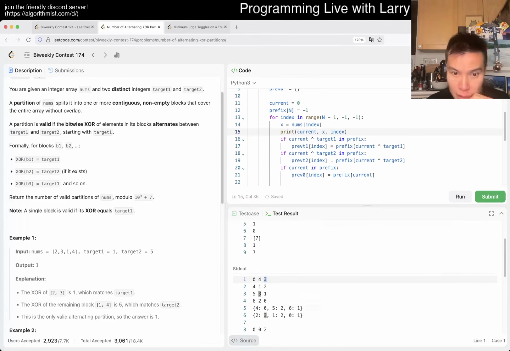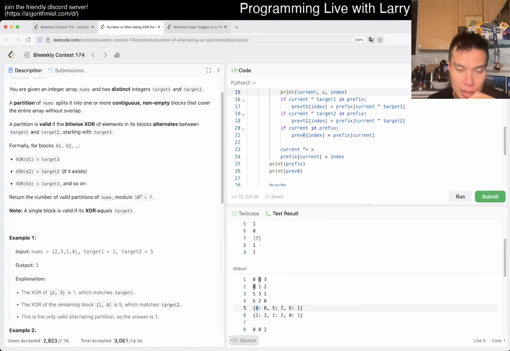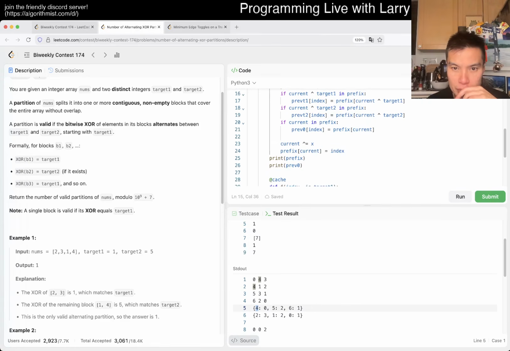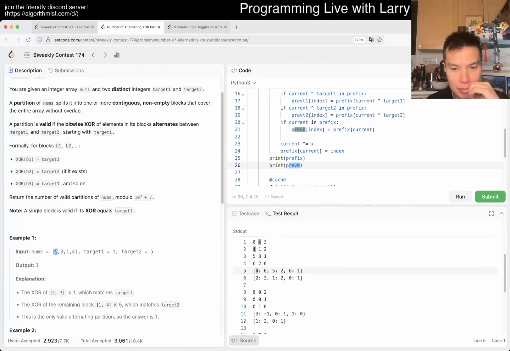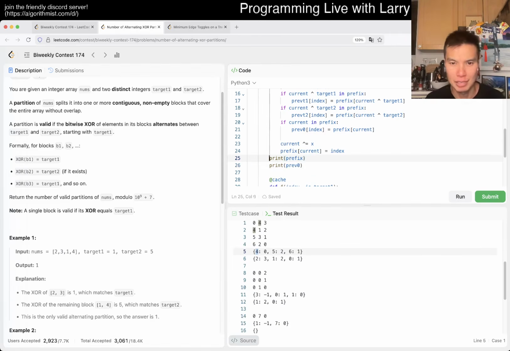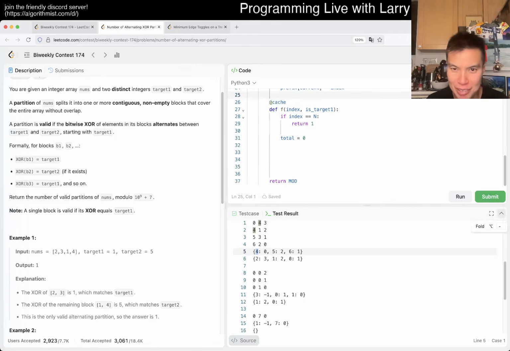Okay, so 3, right? So why is this? Oh, because it does it again. Okay, that's fair. I forgot that it can do it again. So then here, previous of 0. 4, that's 5. And 2. And 4 again. I know that's right, actually. Okay, that did nothing for me to have confidence about. Okay, so then now is target 1 now.